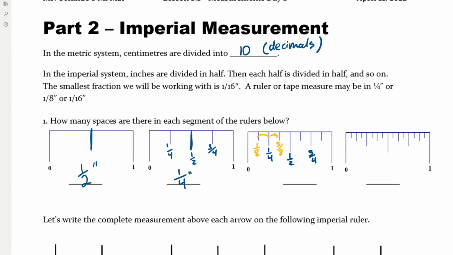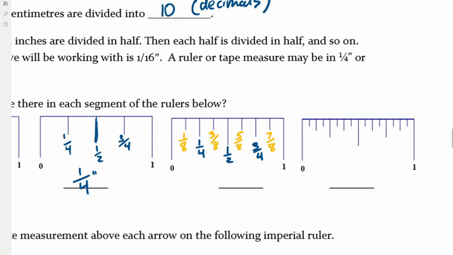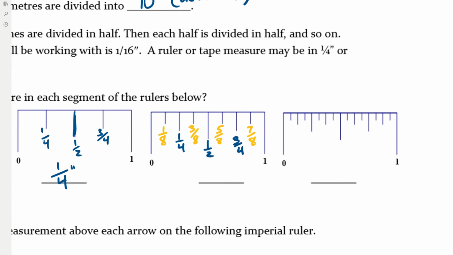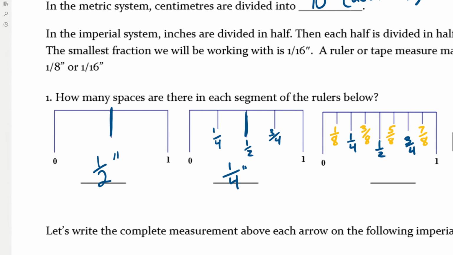That's 3/8. That's 4/8, but again, 4/8 is just a half, so we're going to say that. That's 5/8. This one here would be 6/8, but again, that's a silly way to say 3/4. And here we'd call that 7/8. So you can see every time we cut it in half, it's only the middle ones that have to get a new name. And I'm going to color code this actually, and I'm going to make the half red every time, and that way it'll be consistent.